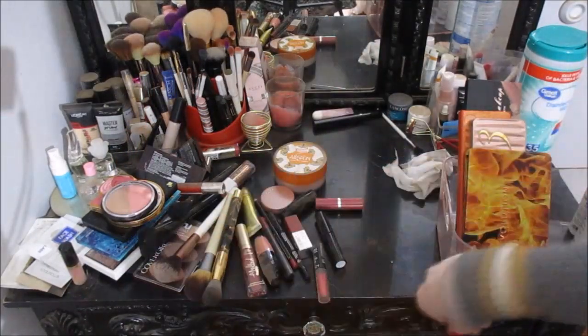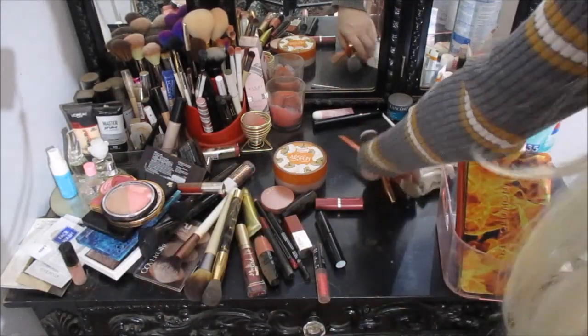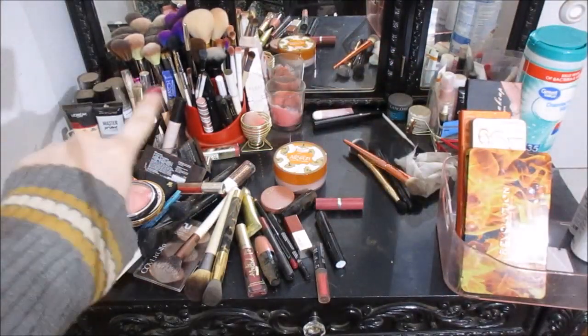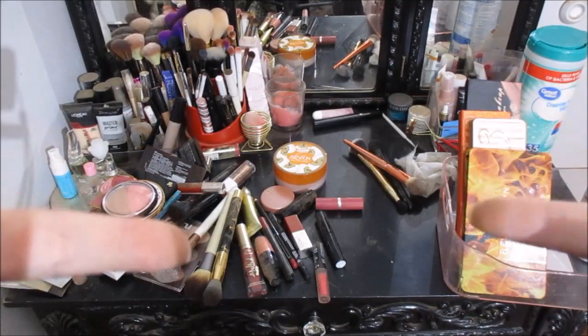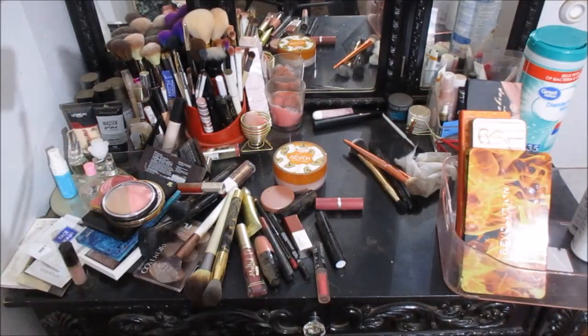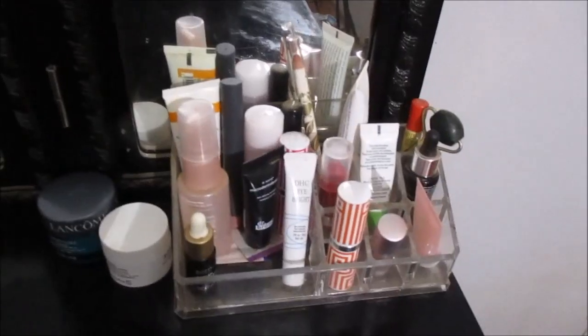I do want to keep these brushes — I'm going to clean them though. All of this I'm going to get rid of. I also want to declutter these little shelf things. I'll charge my camera and clean all this up. Okay, so I charged up my camera a little bit and I was just wiping things off. I wiped everything down and then I came over here and wiped off everything over here.